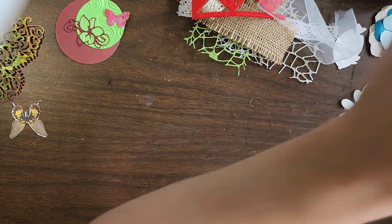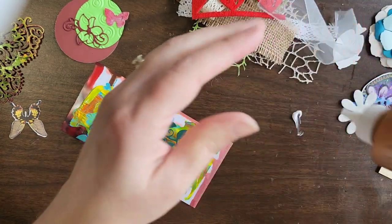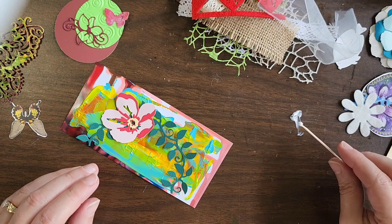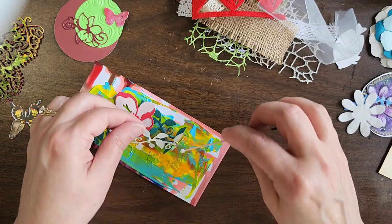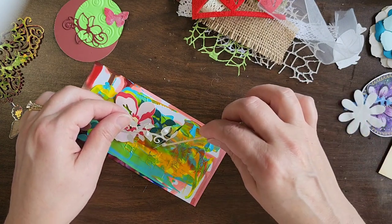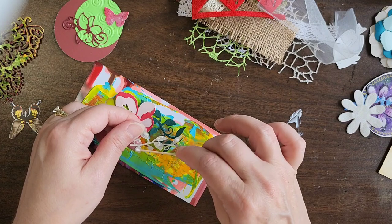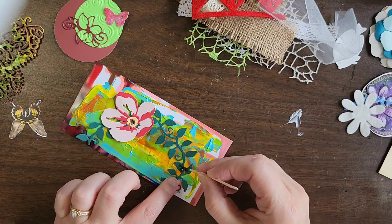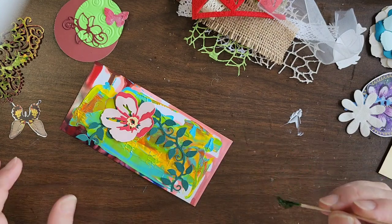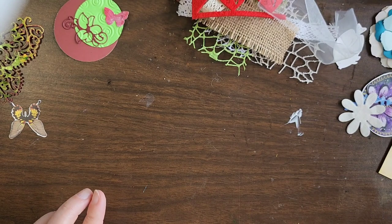You know what? We're going to put a little glue right here just for grins and giggles real quick. And I'm going to use a great big toothpick and grab some glue and put it on some of these leaves because it's going to be floppy floppy. We don't want floppy floppy. We want steady eddy. There you go. We're going to push it down the other end. Just a little help. Perfect. The other end is not that big of a deal. So that's good. Perfect.